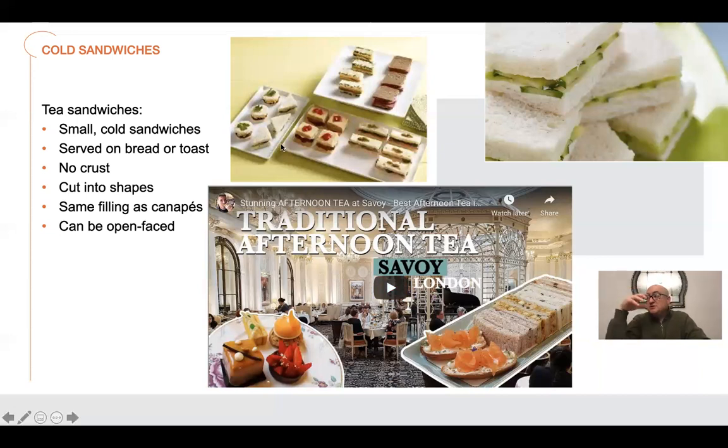Okay. So they could be sweet or savory, like this. This is a cucumber sandwich. They'll make some sort of spread like mayonnaise or a cream cheese whip that they'll put on here and then put the cucumber on there. They're very light.